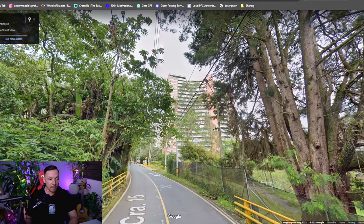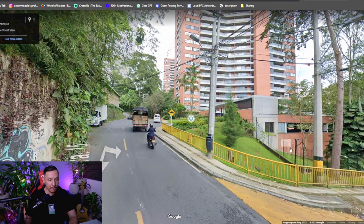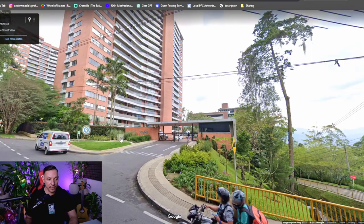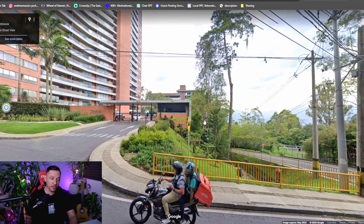Look how clean it is — there's really no trash. An apartment in one of these buildings, even going through the local route, you're probably going to be paying $1,000 per month or more. The lower ones are probably around $1,000 and that may include utilities and internet. The penthouse units will cost more. You are going to be paying top dollar, but look how big the property is. You have a gated community with security guards, and there's probably a pool, a gym, and other amenities. If you like this kind of lifestyle, this would be the area for you.